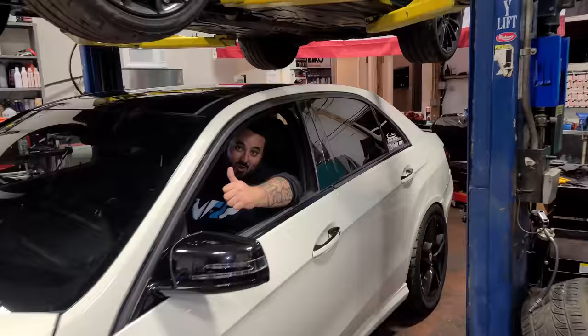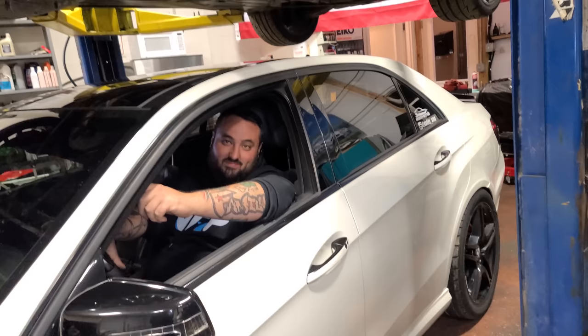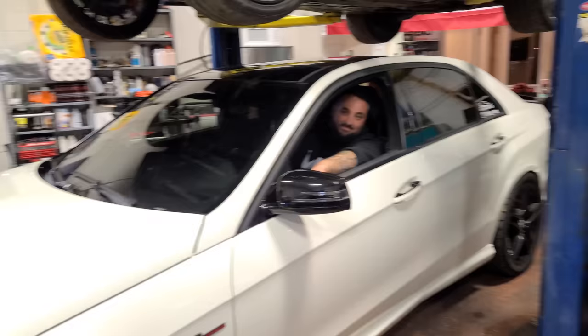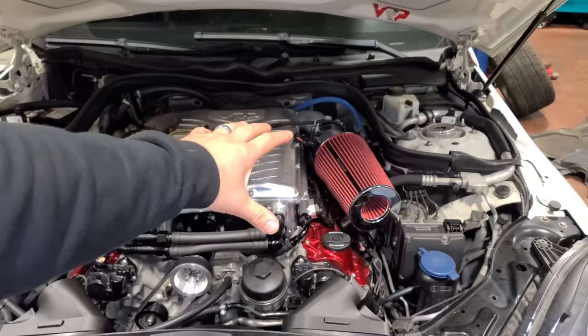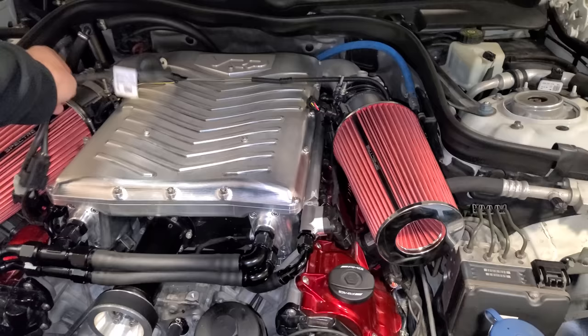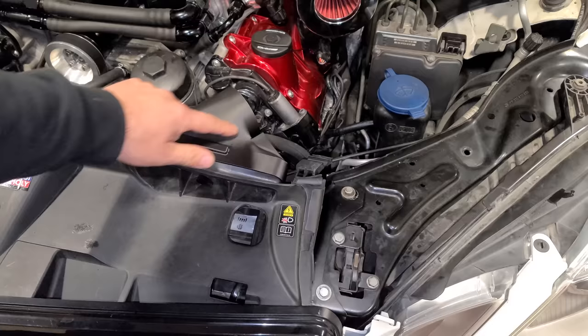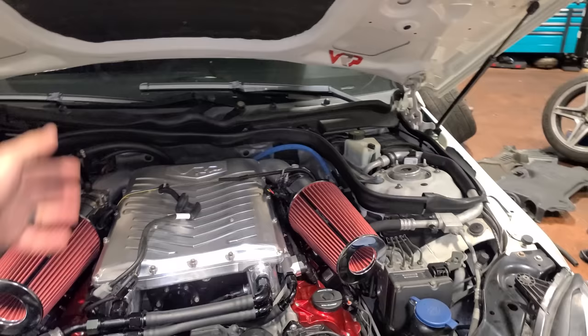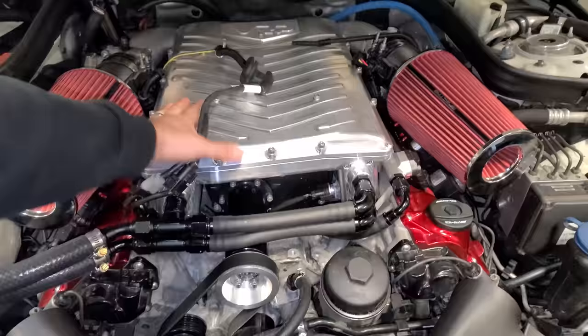Let's pop the hood and check the belt. For the first run of this complete system, this is very impressive. Now that everything works, it's just a matter of finalizing things like the proper wiring harness and intake. These are the 3D-printed adapters — the actual final intake will be nice and clean and factory, utilizing the Mercedes RAM air effect to get some cold air in. Not that it's really needed, because this works great. The intake air temperatures are just perfect — it kind of doesn't make any sense.